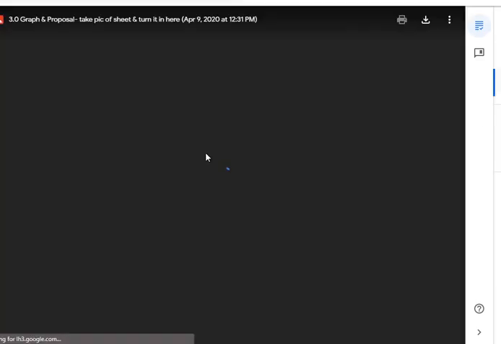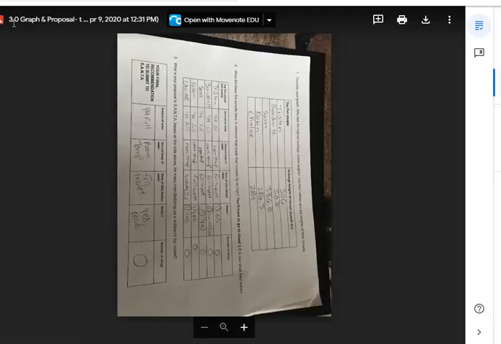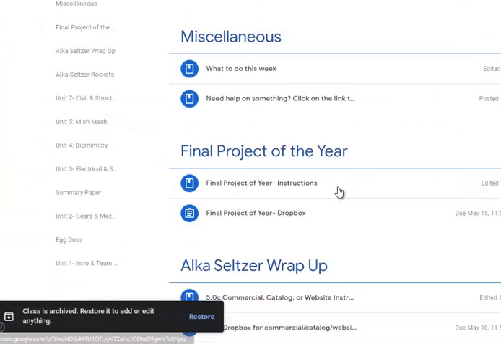So here's the student's work. I didn't even care what they put on the back as long as it was filled in. I cared more what their graph looked like, so I was able to assess that very quickly. And this was a great way to have kids turn work in. They had the Google Classroom app, they took pictures and just uploaded them, and it was really slick. So I would highly recommend that as well.